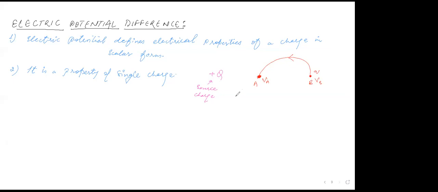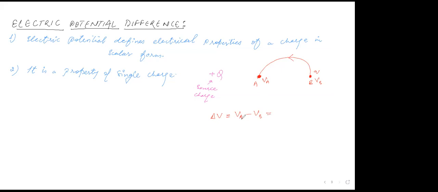If the force is external, then the work done is also external. And we can write here your change in potential. This delta V represents change in potential, or you can say potential difference. Delta V is equal to VA minus VB. Why are we taking VA minus VB? Because you can look here, point A is closer to the source charge capital Q and point B is away from source charge capital Q. So we can say that potential at A is greater than potential at B. Are you clear or not?